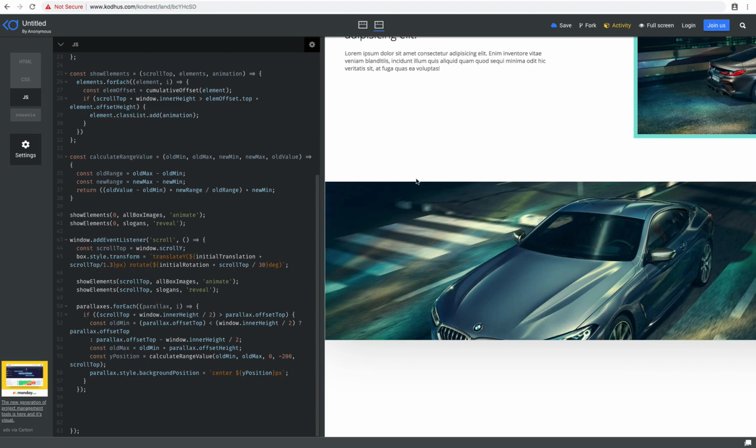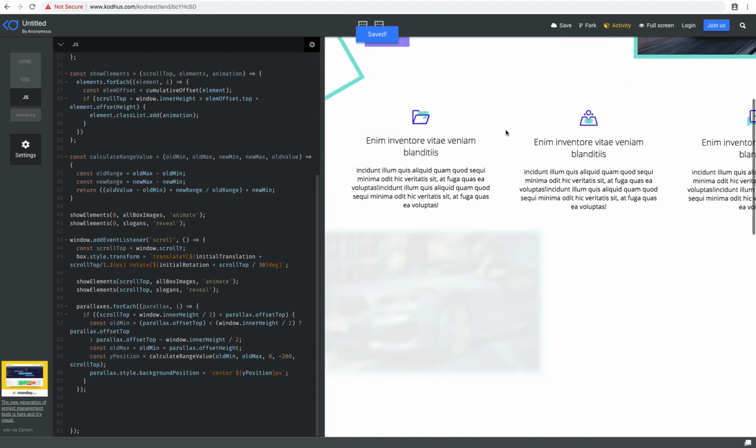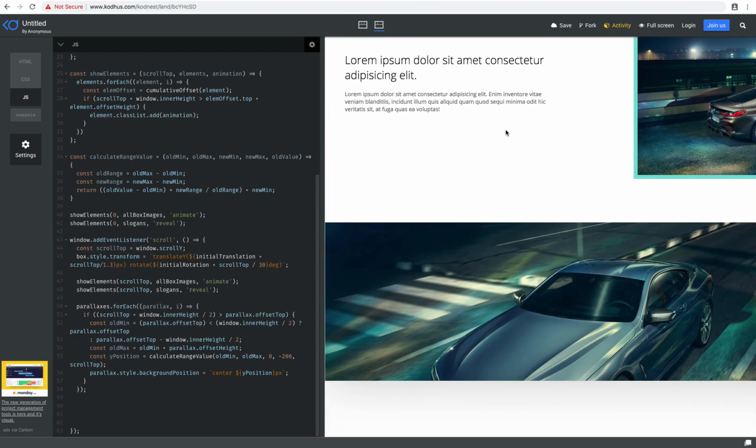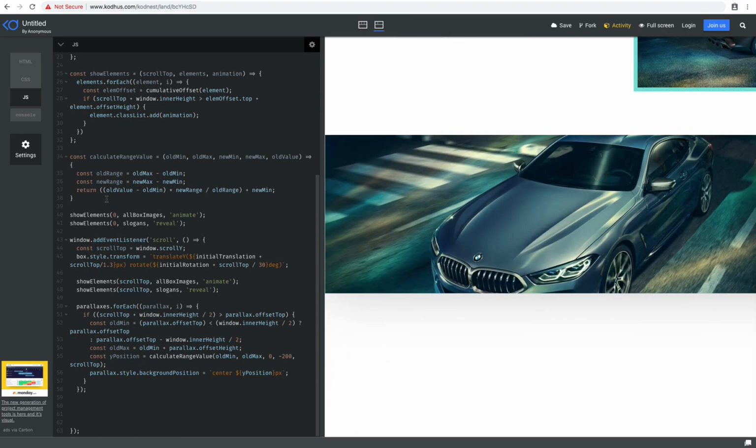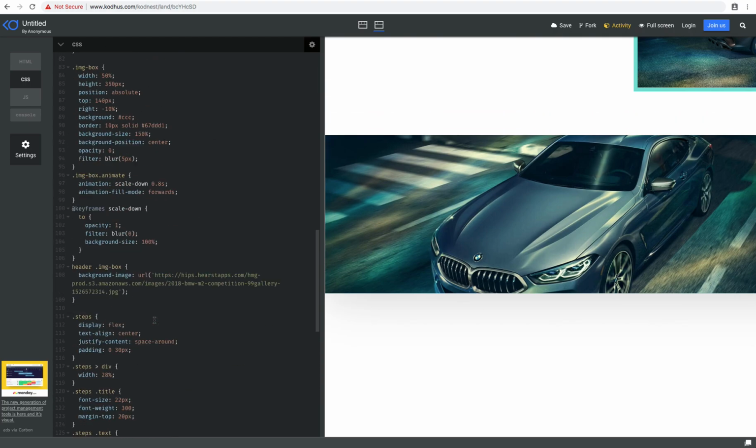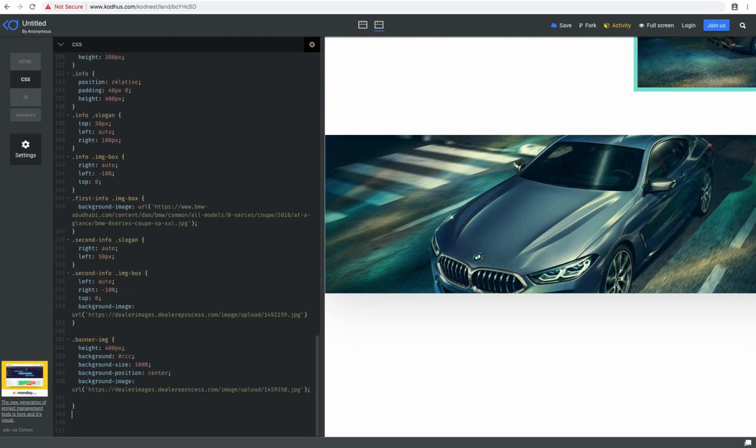But initially, you can see that there is a jump. In order to fix that, I can add the parallax class at the end and make sure that the background position is actually center and 0.